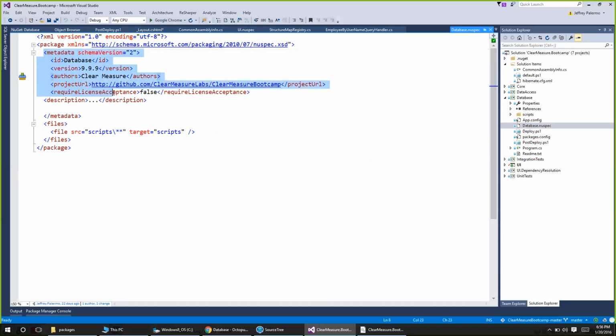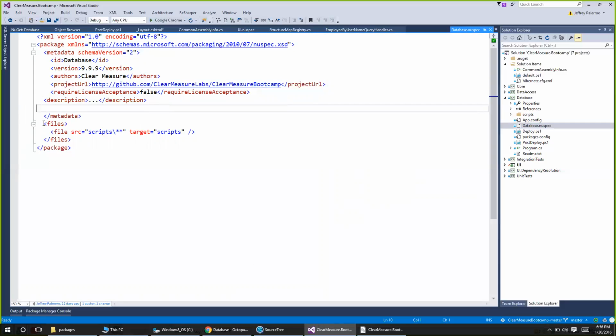For this stuff right here, this is all that's necessary. In all this stuff, you can use any of the Octopus deploy variables if you need to. So if you need to poke something into it using a variable, go ahead. But only variables that are available at the time, because this is the packaging step, not the deployment step.